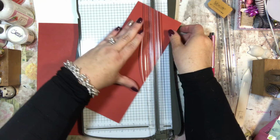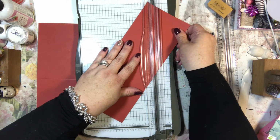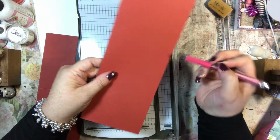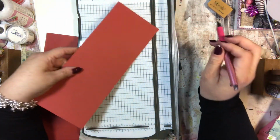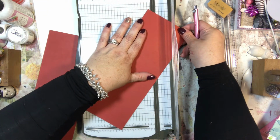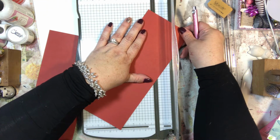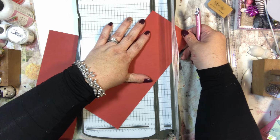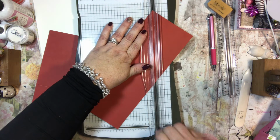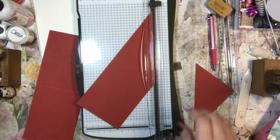So just go ahead and put this in your cutter, and I'm going to line up this score point to this point right here on my cutting blade edge, like where I know that it's going to cut. Right there and right there. And then once I have it where I want it, I can close this up and then cut it.